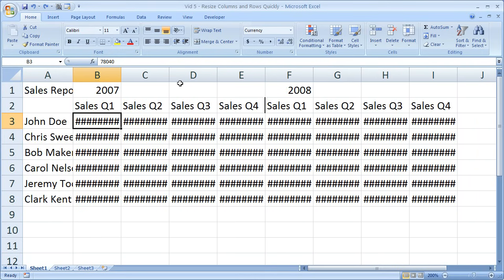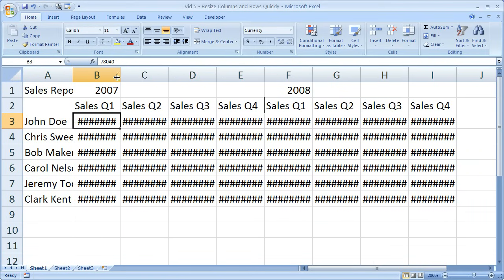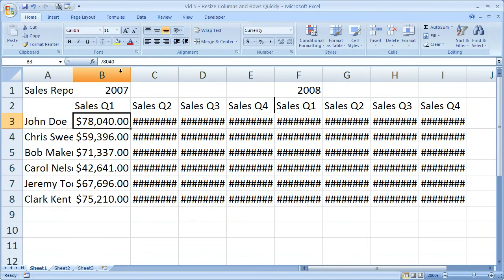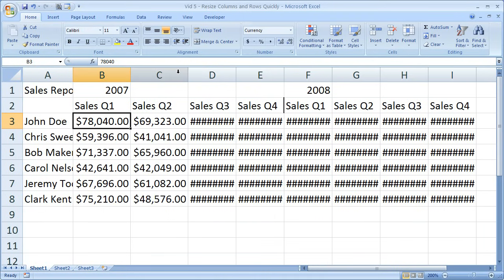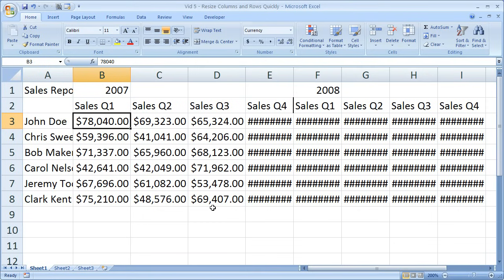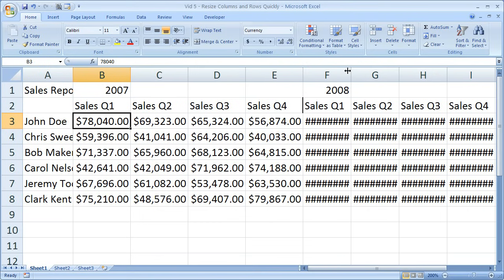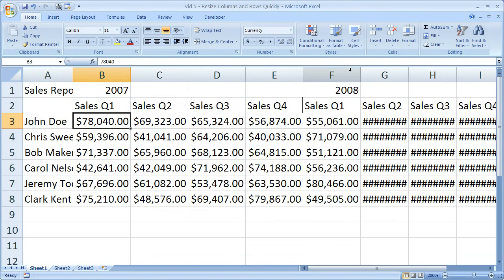Now, one way, which a lot of people know, is to, instead of dragging this, simply double click it. And what that is going to do is automatically resize the column to best fit the data that's in it. So basically it's going to be as small as it can while fitting the largest amount or the longest length of characters and text in any cell within the column. So it fits everything perfectly, basically.